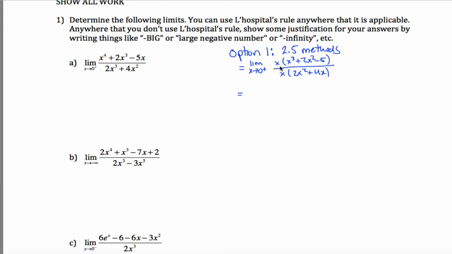That thing that you wrote up there is equal to the limit as x approaches 0 from the positive side. If you took the first 4 weeks of 252, you'd write lim equal here. I don't think that's necessary because you're writing limit. So this limit is equal to this limit. It's equal to x cubed plus 2x squared minus 5 divided by 2x squared plus 4x. It's equal to this thing. And it turns out that this is a limit that you can evaluate.